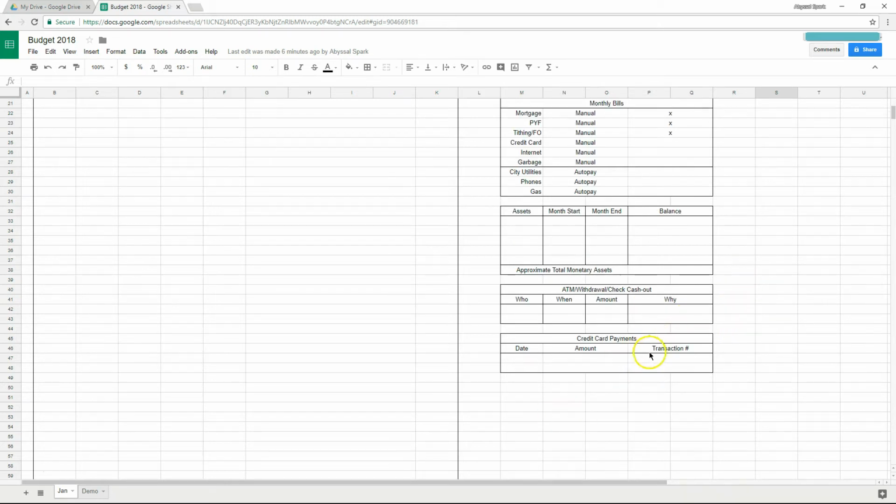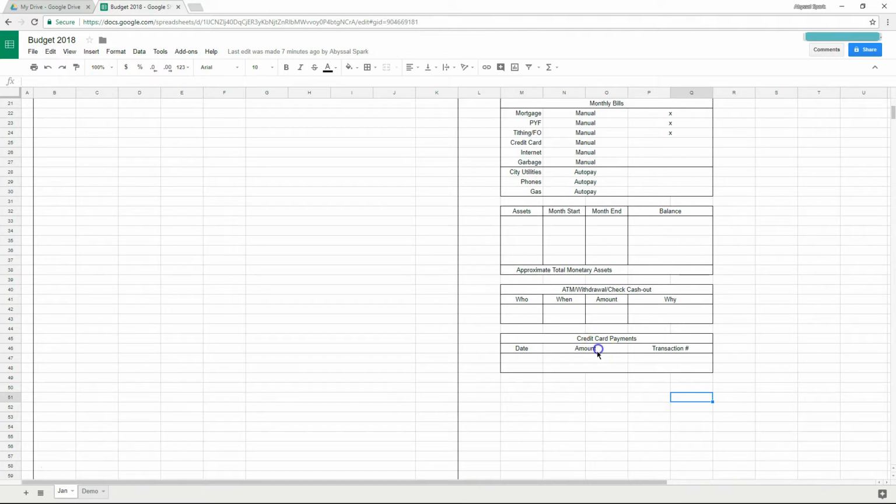So I'm going to have us start down here in, just like the credit card payments, there's a change that I would like to make. So this setup that I have right now is based on the idea that you use a credit card, but you do not currently have a credit card debt, like an outstanding debt. However, for most Americans, that's not the case. Most Americans have a credit card debt. In fact, the average household American credit card debt is $8,000. And the average American household has, I think it's 9, last time I checked, 9 credit cards. So I'm assuming that a lot of you who are watching this have credit card debt.